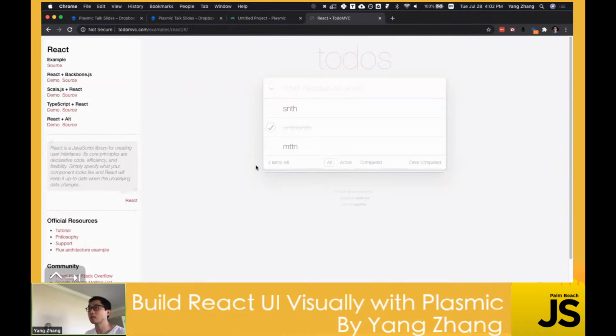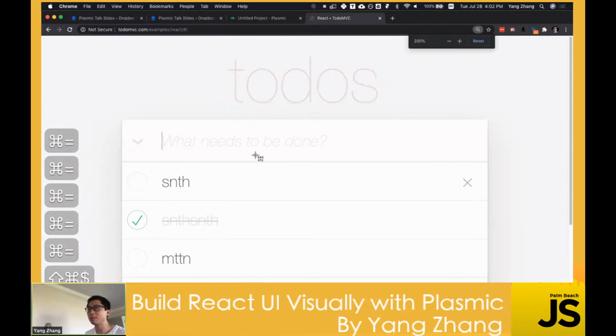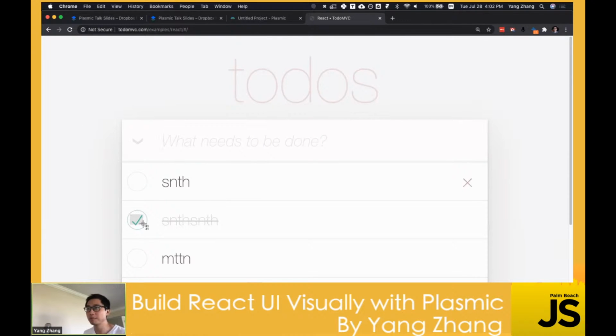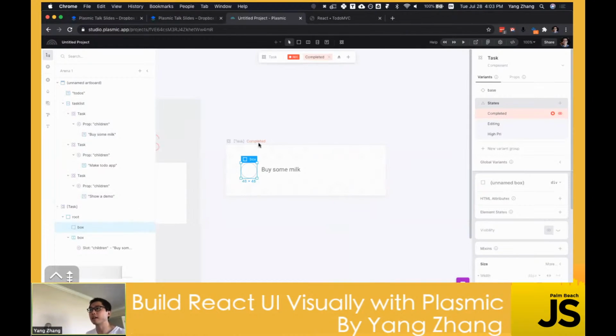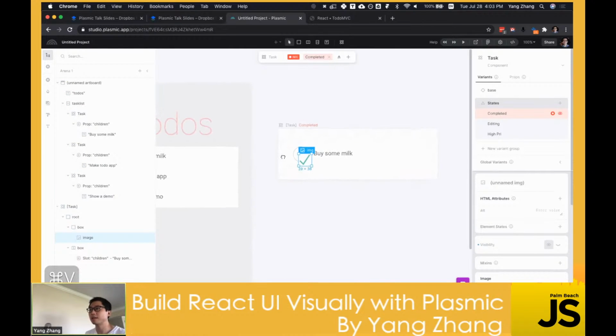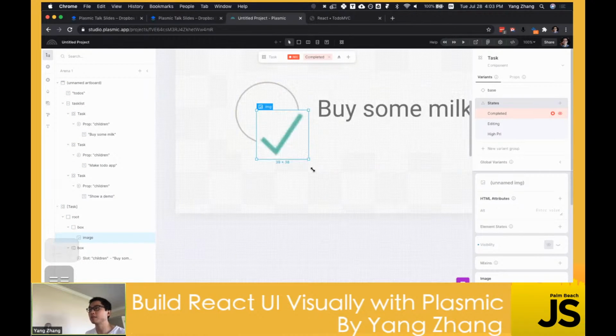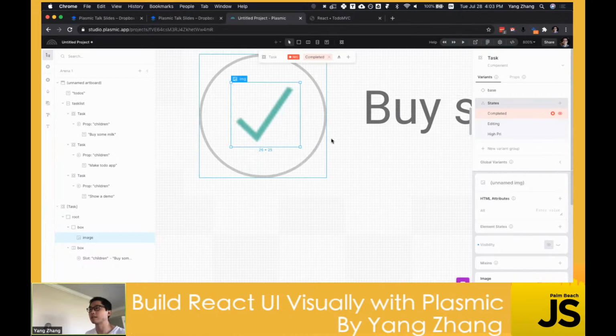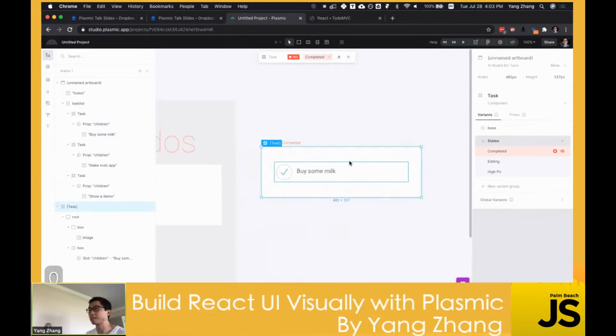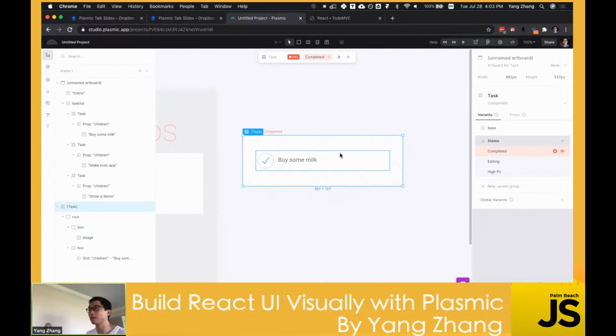And for that, what I want is for there to be a check mark in this checkbox. So I like the look of this check mark in the reference app. So I'm going to screen grab this real quick, copy it to the clipboard. And actually, I don't think I copied that right. I'll copy it to the clipboard. And now I will just paste it in here. I'll adjust it at a pixel level, resize it a little bit, center it. I can also use real layout to center it, but it doesn't really matter for this case. And then now, I can switch between my base appearance and my complete appearance.